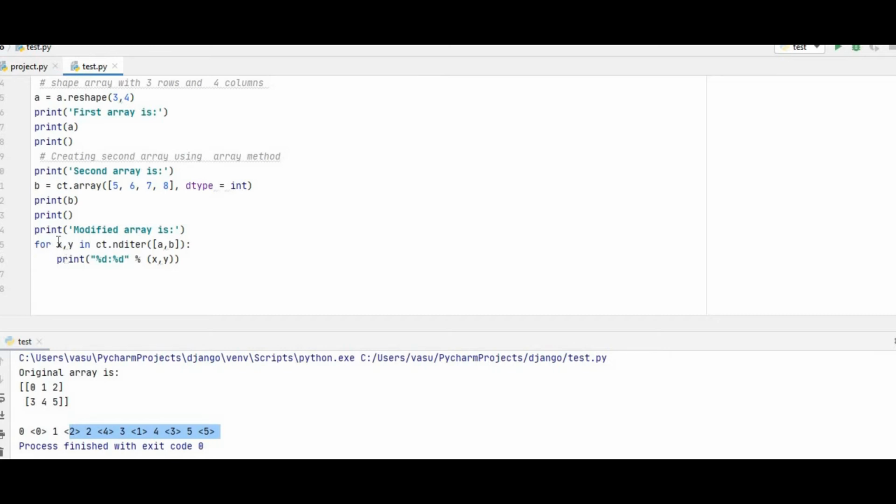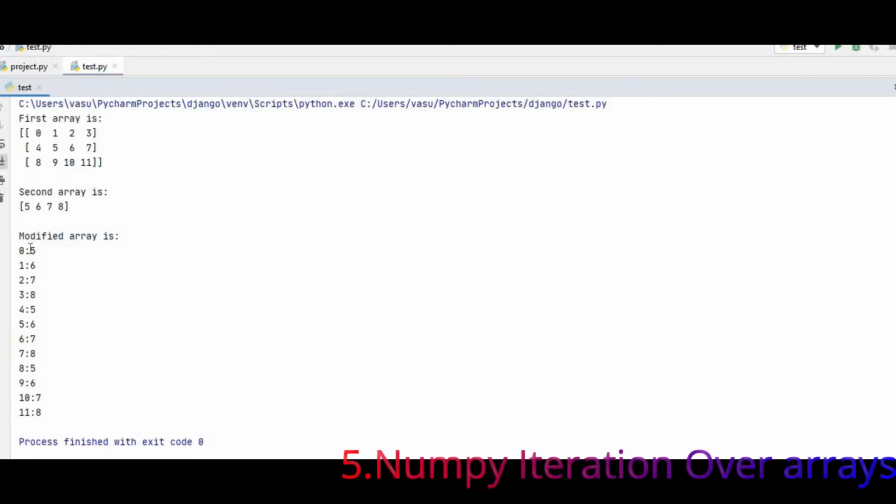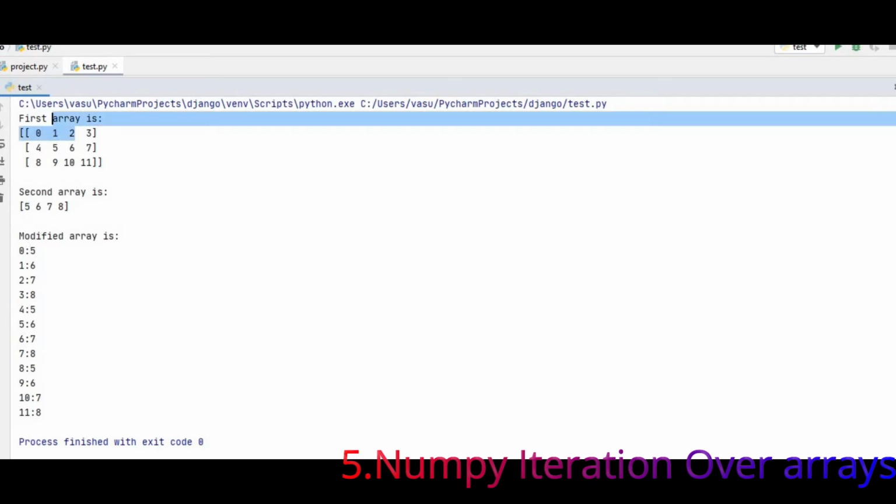Here for x, y, that means for A and B, I am iterating over both arrays, and the modified array is 0 and 5. So we are accessing the first element of the A array and the first element of the B array. Then 1 and 6, 2 and 7, 3 and 8, again 4 and 5, 5 and 6, 6 and 7, 7 and 8.